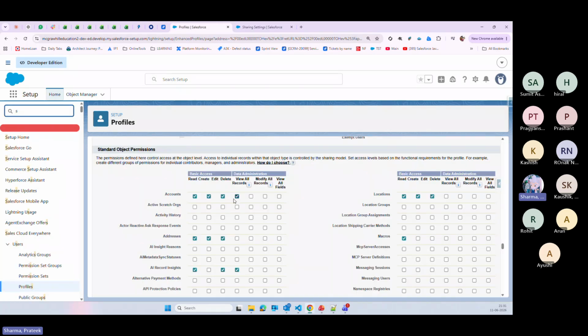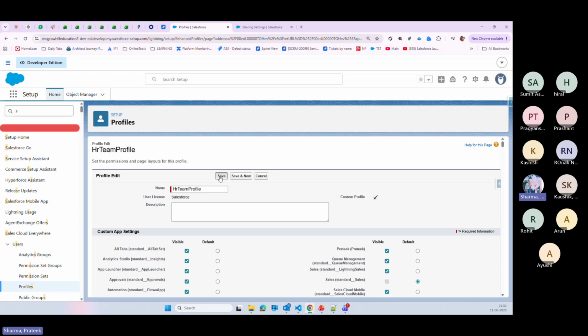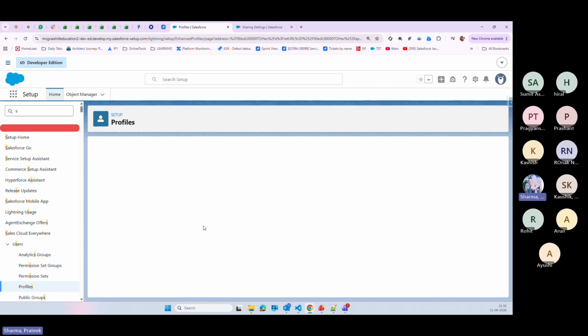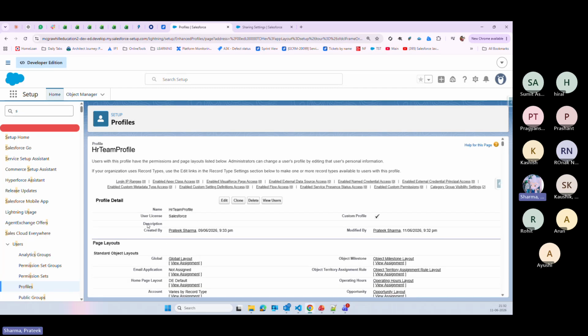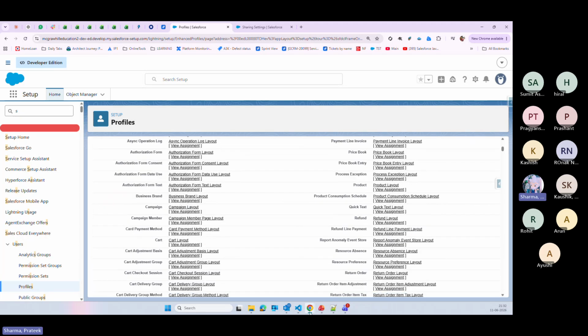If you go back, you can see here. Let me remove the delete record access. We have just removed the delete record access from here, or let's remove the edit record access also. Right now we have given only create and read access on account. It will be applicable for all the records we have in the account, right? Let me go up and click on save. So I have changed the permission for account.